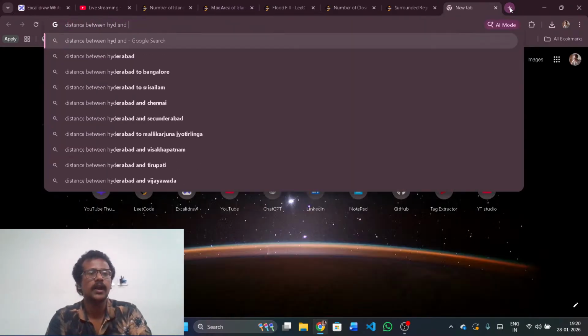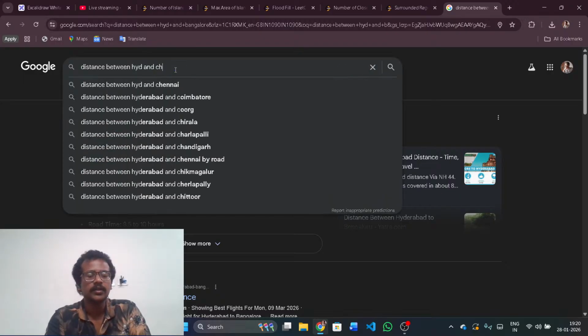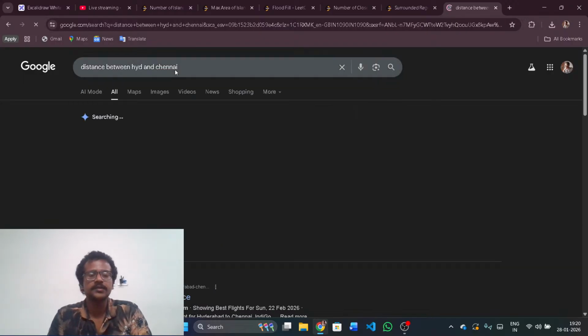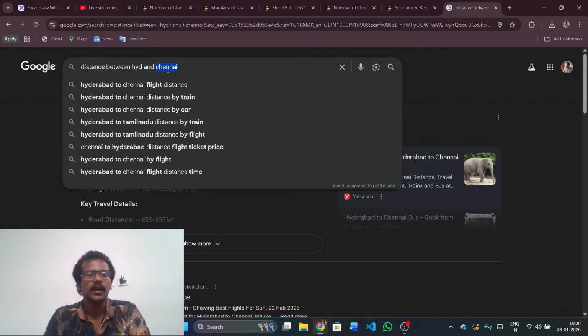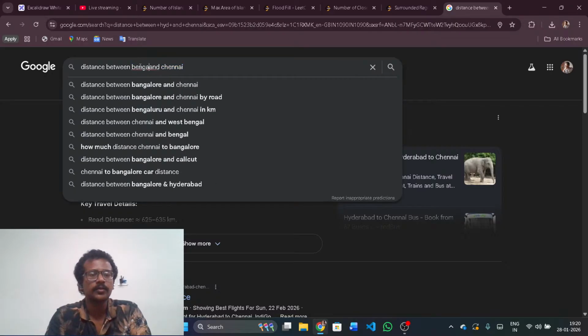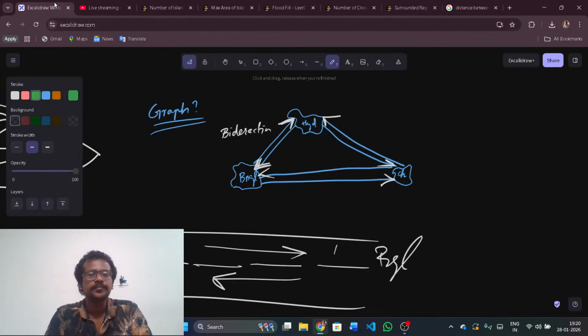Between Hyderabad and Bangalore it is 560 kilometers, Hyderabad to Chennai is 600, and Chennai and Bangalore is 300 kilometers.